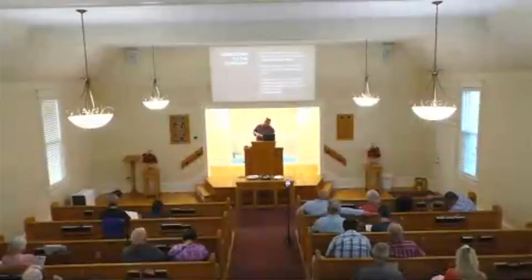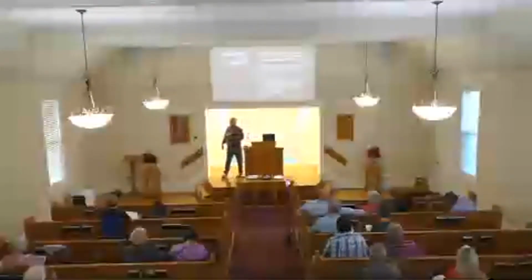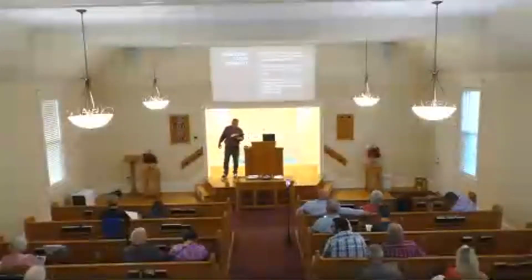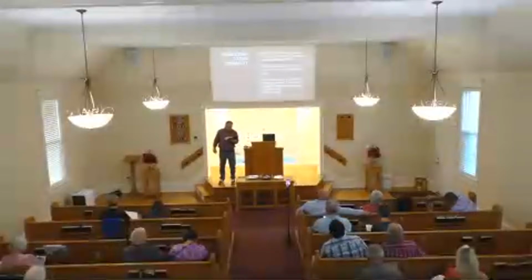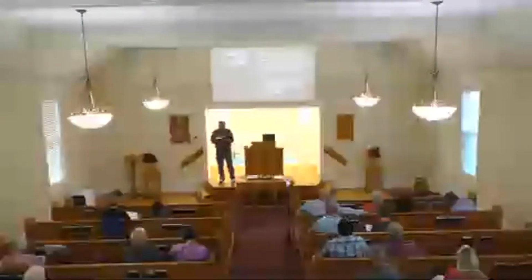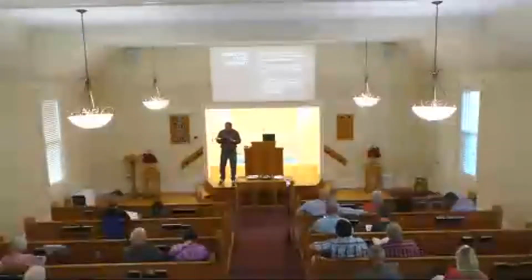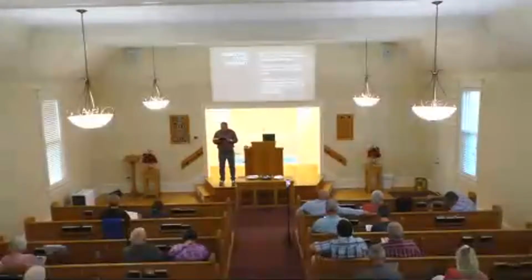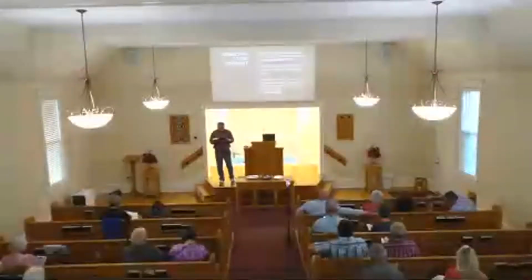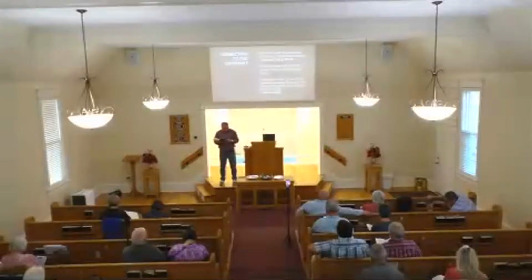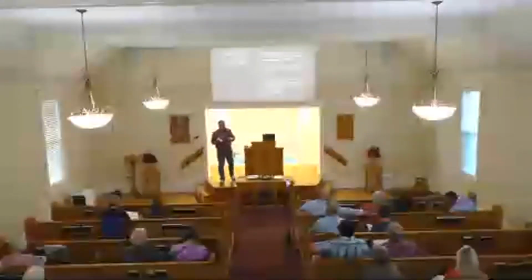Genesis 26, we're going to read verses 2 through 5, and then we'll skip down and read a couple more verses as well. It says, "Then the Lord appeared to him and said, 'Do not go down to Egypt. Live in the land of which I shall tell you. Dwell in this land, and I will be with you and bless you. For to you and your descendants I give all these lands, and I will perform the oath which I swore to Abraham your father. And I will make your descendants multiply as the stars of heaven. I will give to your descendants all these lands, and in your seed all the nations of the earth shall be blessed. Because Abraham obeyed my voice and kept my charge, my commandments, my statutes, and my laws.'"